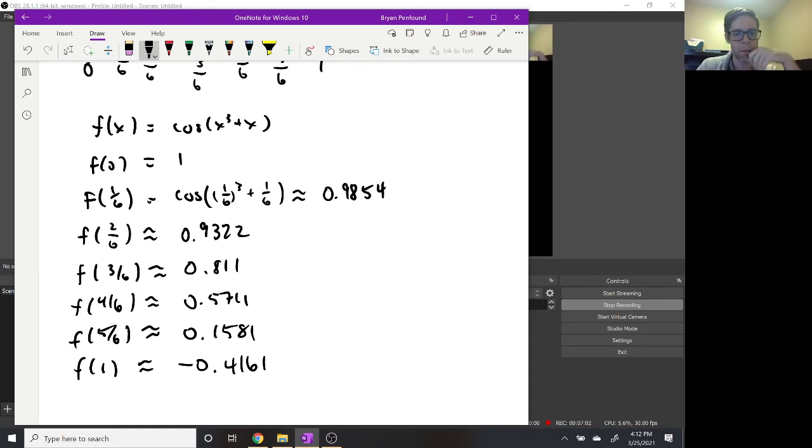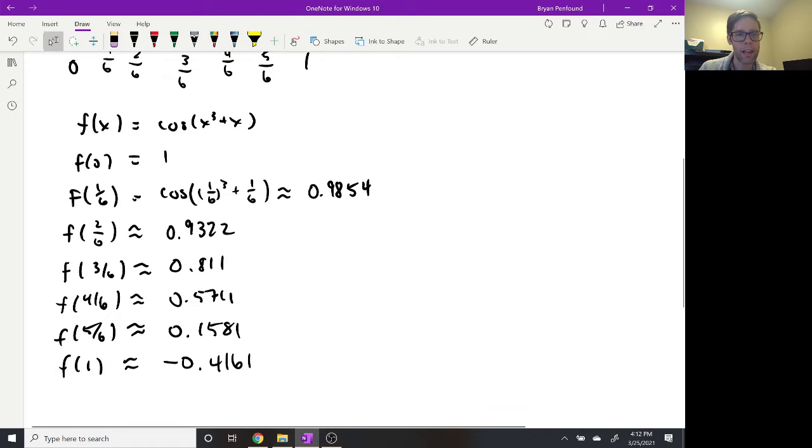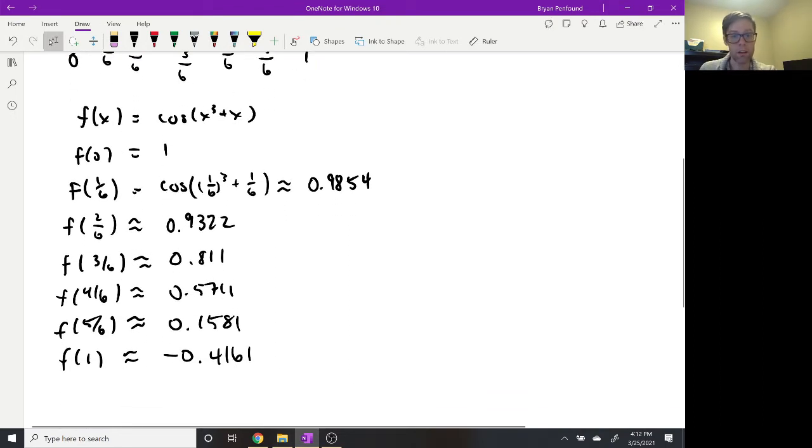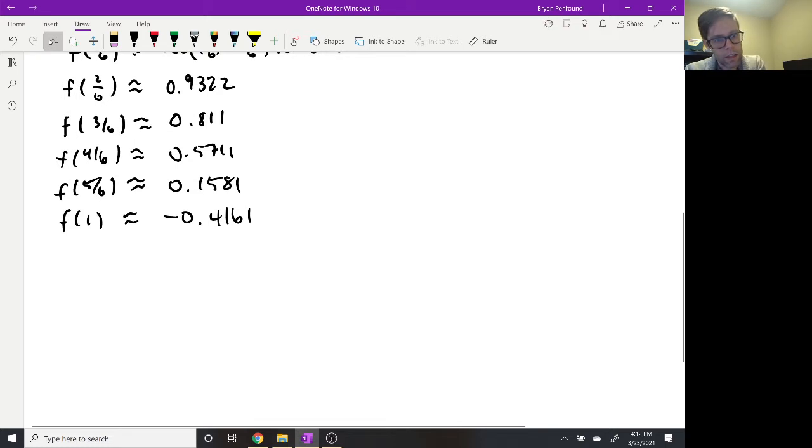line segments up at the top, we should be able to now put this all together utilizing that formula. So I'm going to pull out the formula that we saw from class, which looks like the following. We're going to say trapezoid with 6 subintervals, or I guess we haven't really been writing that. We've been actually using the integral. So from 0 to 1 of cosine of x cubed plus x.